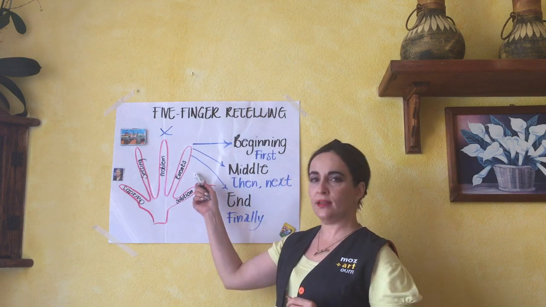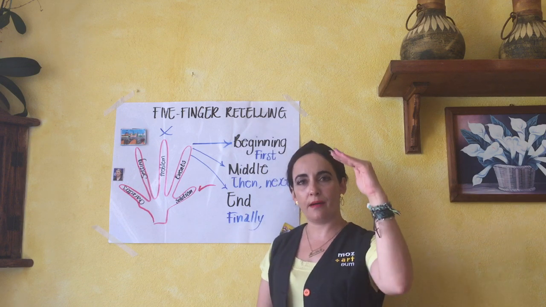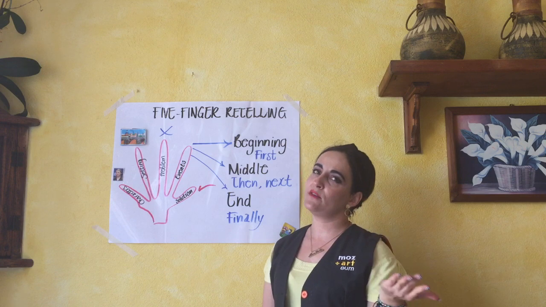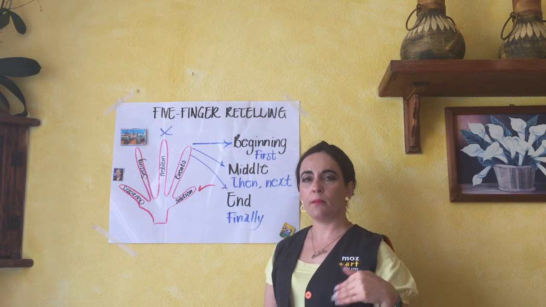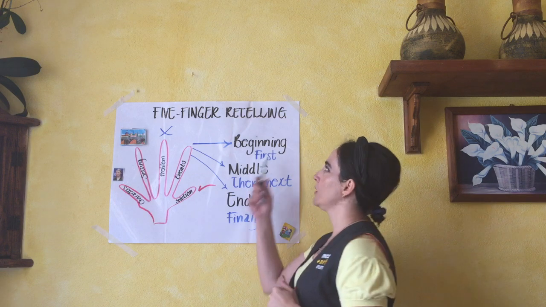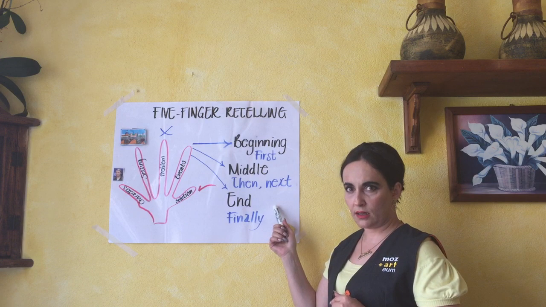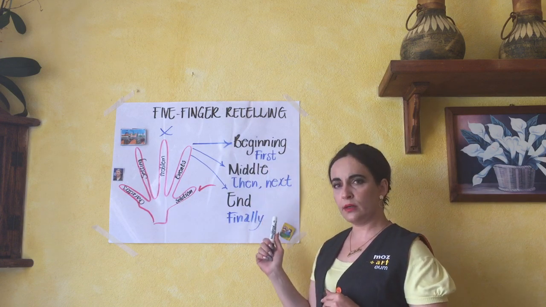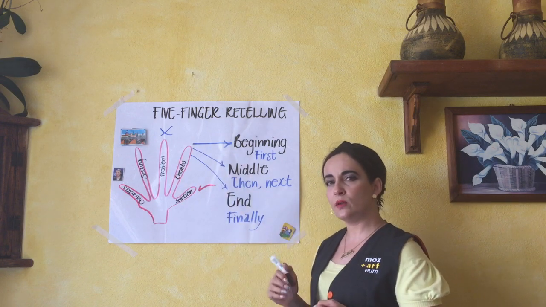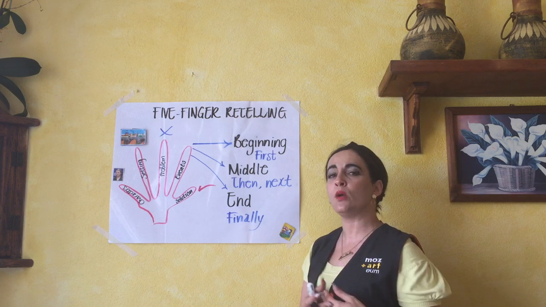Then you have the events. In this part is where you're going to explain part by part what is going on in the story. But you have to have an order. You have to talk about it in chronological order, okay? So you have to begin with the beginning, with the middle then, and the end finally. We've been working with this part of summarizing, but this technique is going to help you to do it in a more complete way.